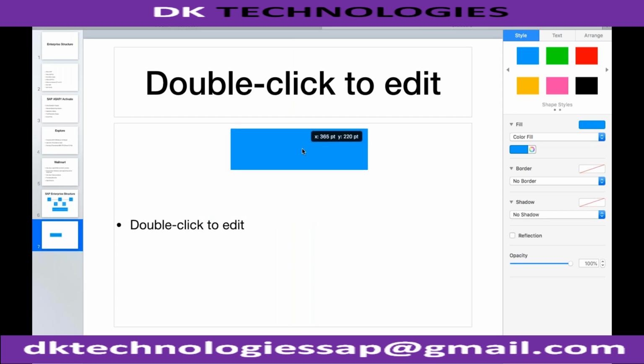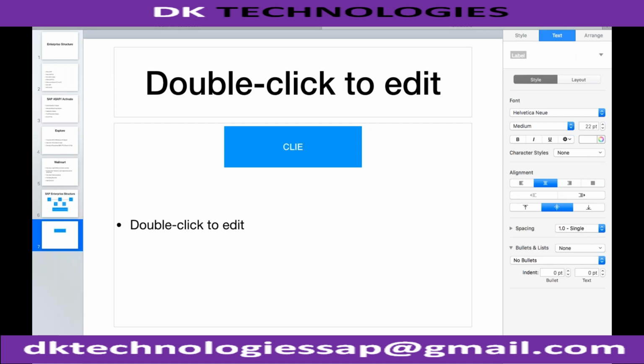And Vikram, there's no way to copy that enterprise structure from one client to another client. It is possible. There is something called as client copy. I see. Okay. You can do that. That is a basis activity. So if you want to copy things from one client to another client, it is called a client copy.